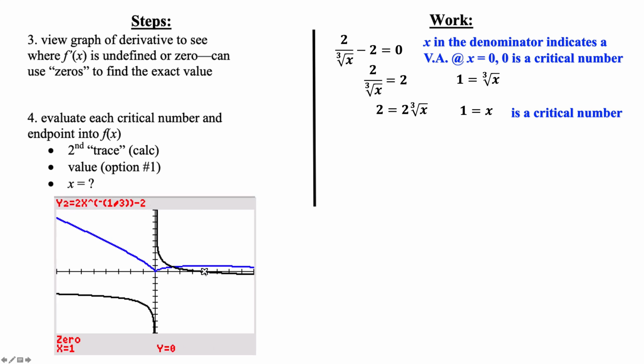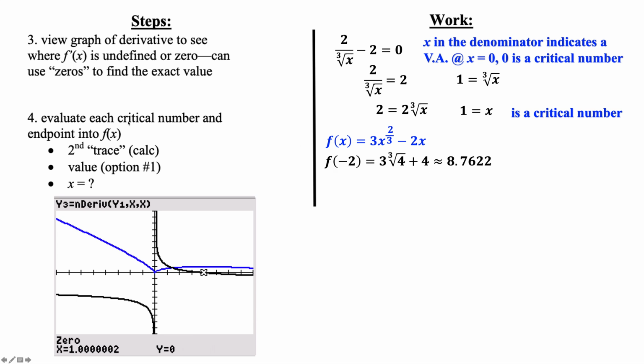So on your calculator, you can use the 0 command, and that will be shown in another video in a second. So there's my 0 for my derivative, which means right up here is a local extreme, and it appears to us that we have a local max. You can also do this command with the y sub 3 equation generated by the calculator. Just keep in mind there will be rounding errors.